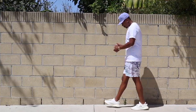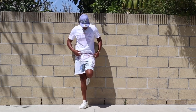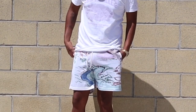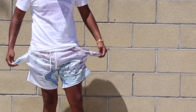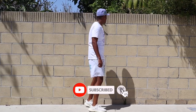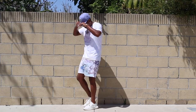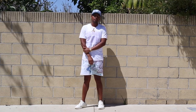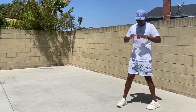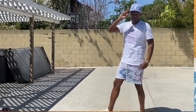Right here I do have the shorts on with the Adidas t-shirt — this is an Adidas Los Angeles shirt, part of their basketball collection, and it has that same kind of purple you find in the shorts. The shorts are very breathable with nice deep pockets, which you definitely need. I threw these on with the white Yeezy 350s, keeping it clean and bright. We got that Hat Club hat — Northern Lights — bringing it all together. These shorts are very versatile, you can wear them with pretty much anything in that teal or purple family.